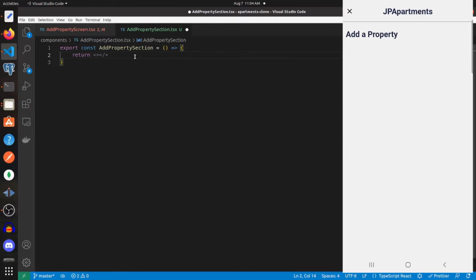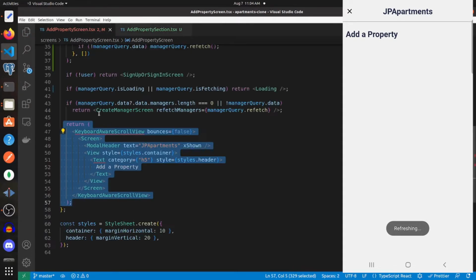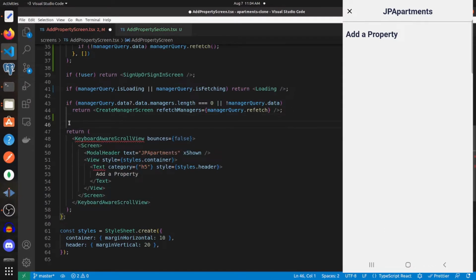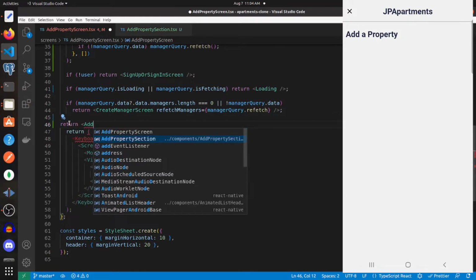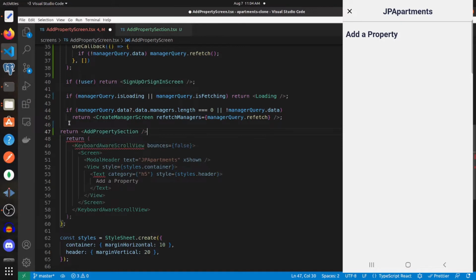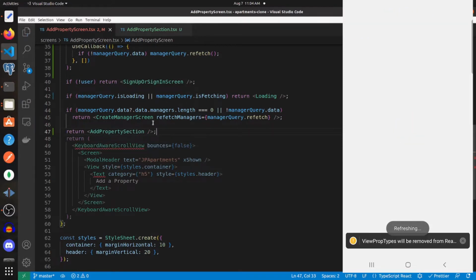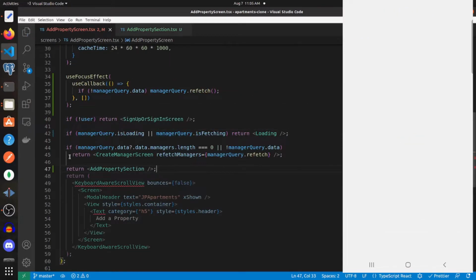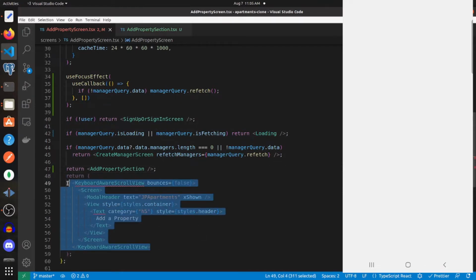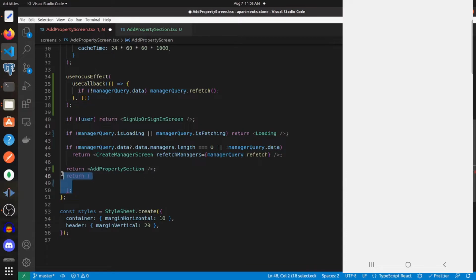Now let's go and add this component above this. So we will go here and just return AddPropertySection. And that should auto import, and here we'll see nothing, which is actually what we want. Now we can take this and move it over to the Add Property section.